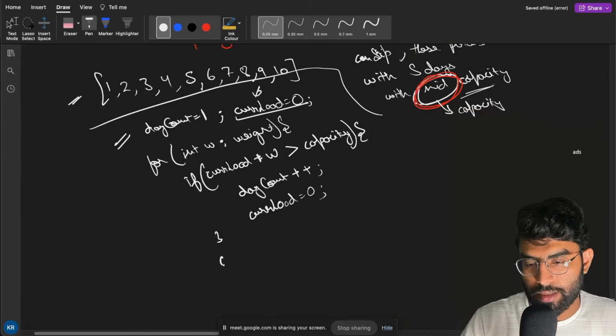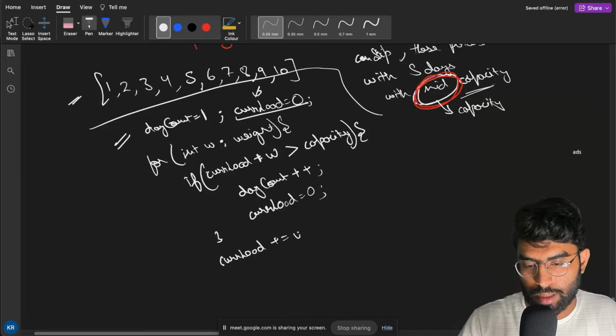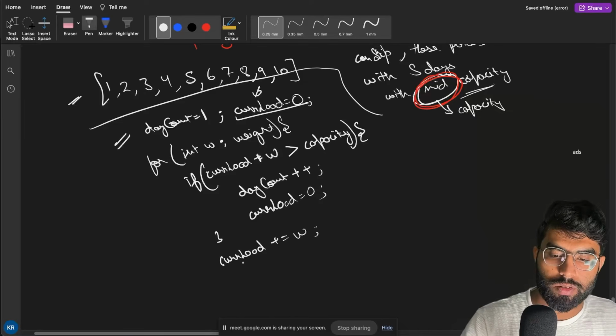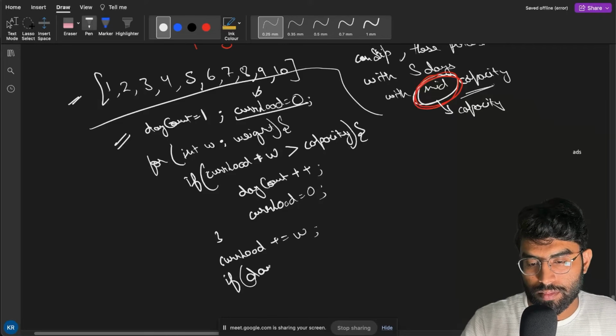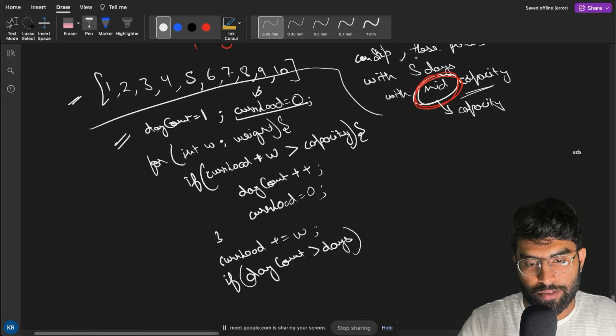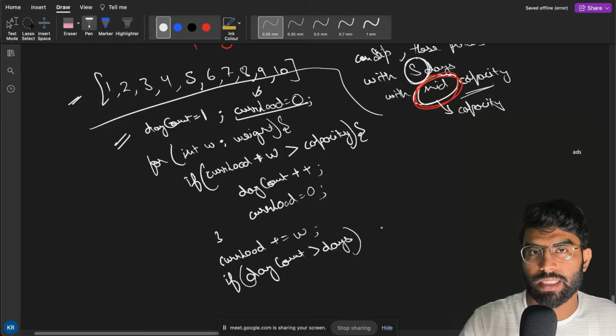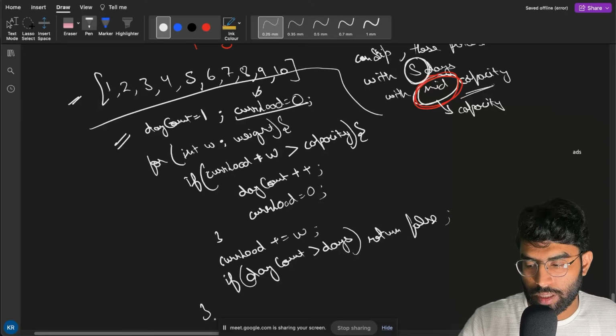So we can update currentLoad plus equal to w. And what else do we need to do? We will check the last condition. If dayCount is greater than the number of days, that is 5, then we can say it's not possible, we can return false. Otherwise return true.